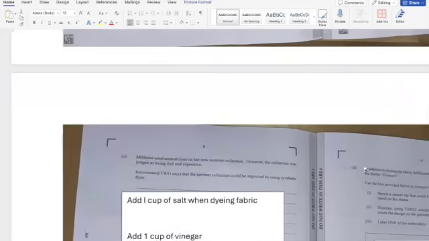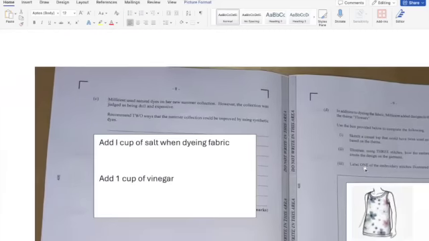Still on question 2, it say, Millicent used natural dye on her new summer collection. However, the collection was judged as being dull and expensive. Recommend 2 ways that the summer collection could be improved by using synthetic dye.